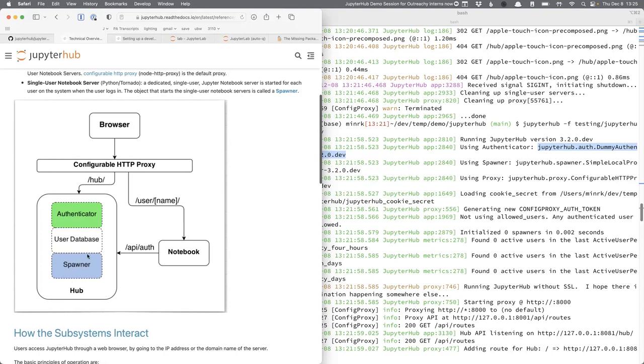there's another API we have called the spawner that is for launching servers. This is because there are lots of different ways to launch a notebook server. You can launch them as just another process on the computer, like I did here, or they could launch in containers in the cloud. They could get their own new virtual machines.